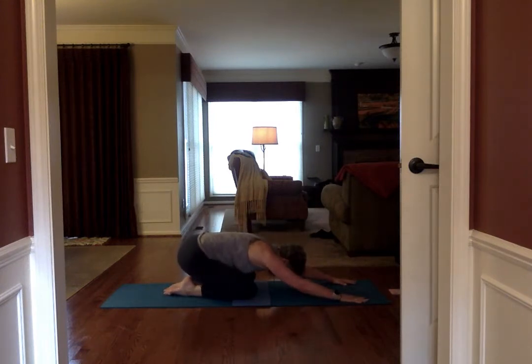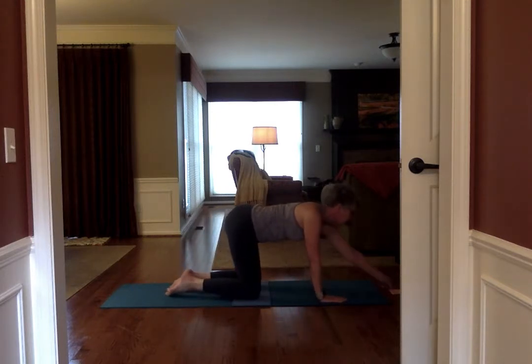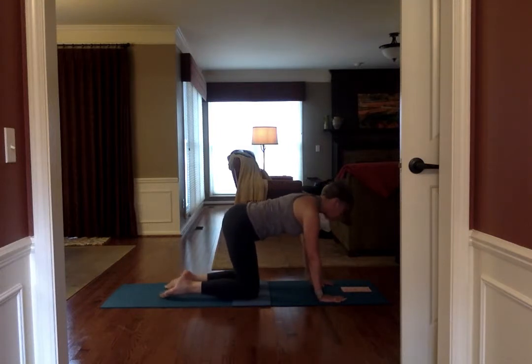Again, if you have any discomfort when you're up in that spinal extension position, you're going to separate your feet. All right, we're going to come to quadruped, hands and knees. We'll take that cat-cow. Now, when we're bearing weight on our hands, it requires stability of the shoulder blade. So we're going to exhale.